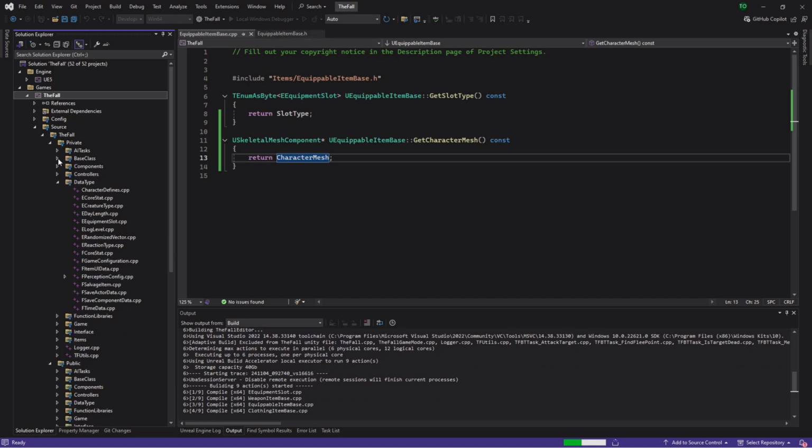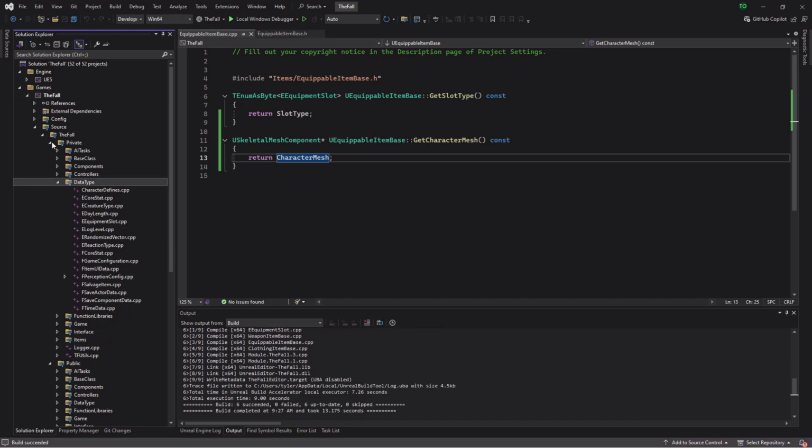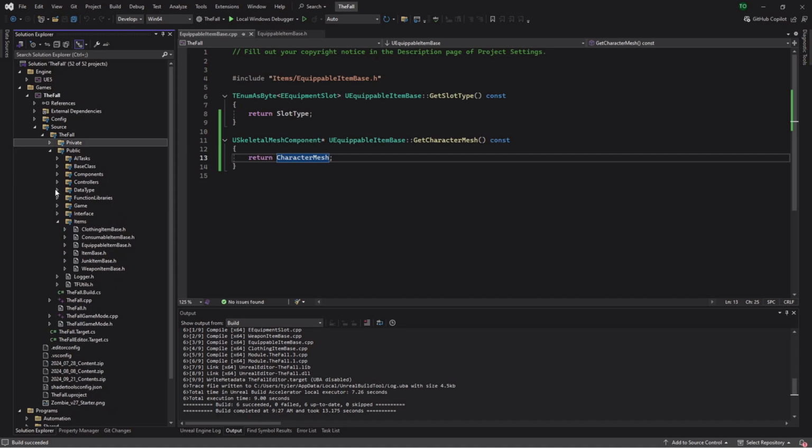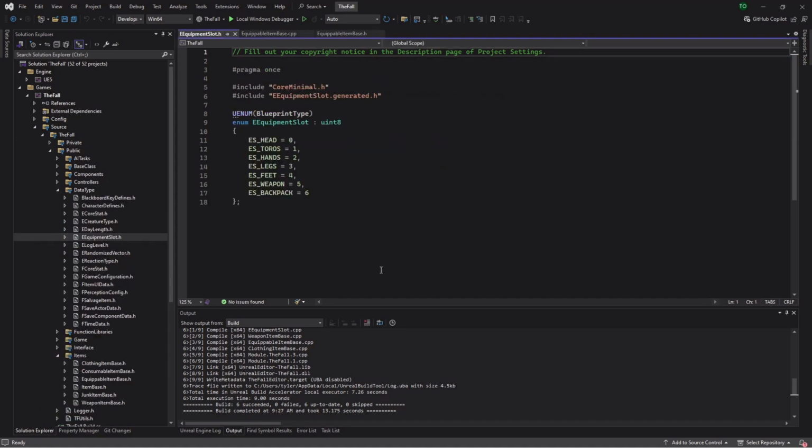So like I said, I don't want it from here. I want it from this one. Our equipment slots, actually built really quick. Our equipment slots, like I said, this is not an exhaustive list, and you can set this up however you want. You've got some games that have multiple equippable slots.